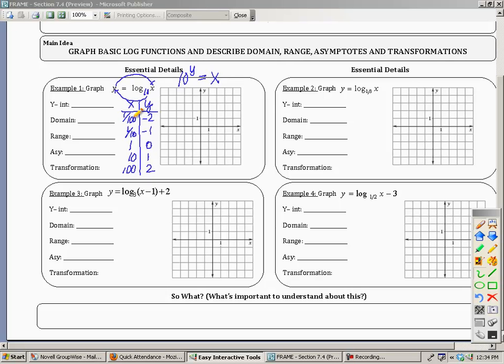And I'm going to graph these normal coordinate points like this as we go through. And so here's how it works. I'm going to start with the point 1, 0 because that's the easiest. If I go over to 1 and plot the point at 0, here's my first point. If I go to 10, 1, 10, 1 is like way out here. 1/10 is like 0.1, and I go down to -1. And 1/100th is like 0.001, you get down to -2. And what you'll notice is our curve is going to look a little different. My curve is now going to go like this and come out.